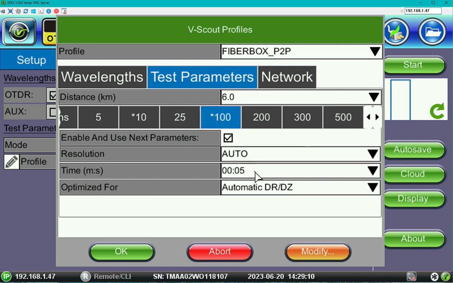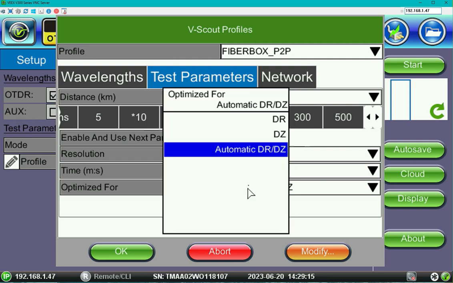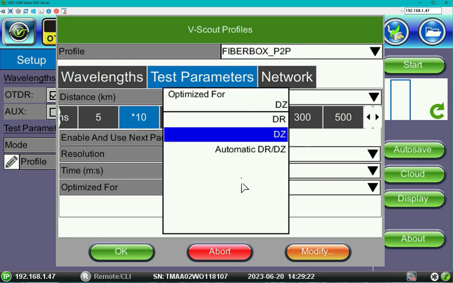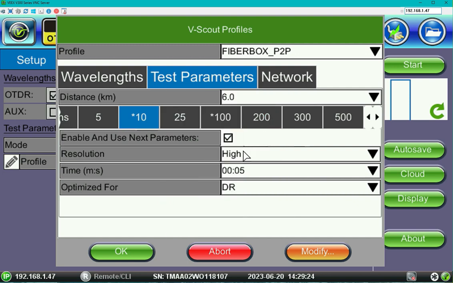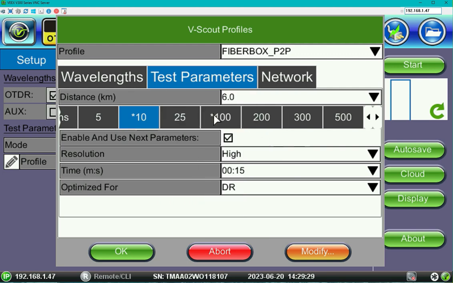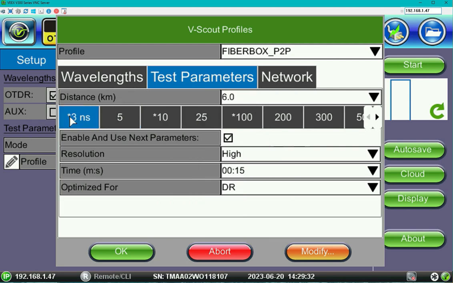On the 100, that's 5 seconds, and we'll just keep it for dynamic range, while the 10 nanoseconds we'll keep for dynamic range as well, and do 15 seconds. So we got 15, 15, and 15 seconds. That's a total of 45 seconds for each wavelength, making a total of about 2 minutes for both wavelengths. So we should be ready to start now.